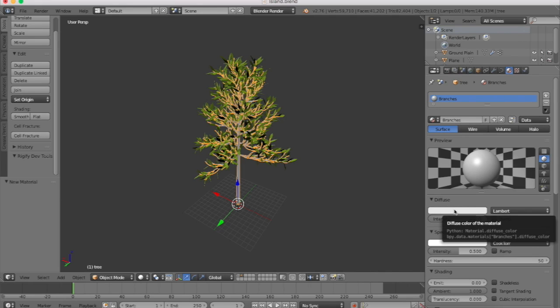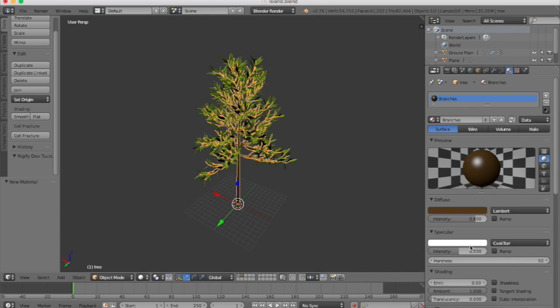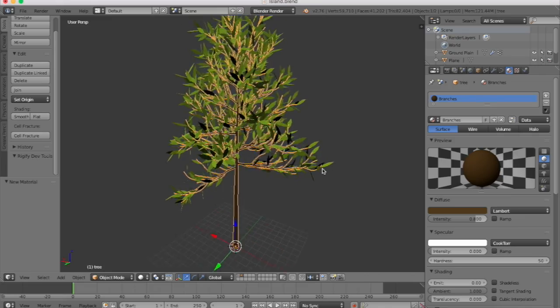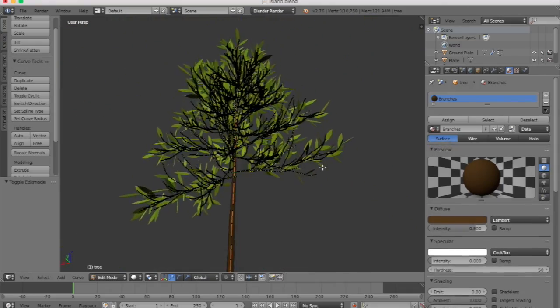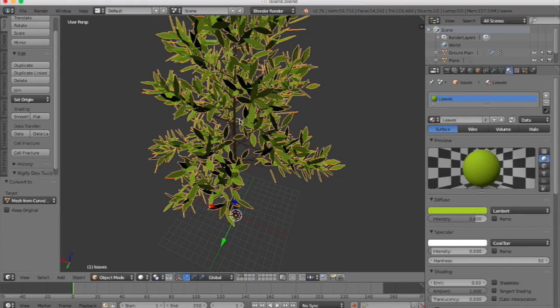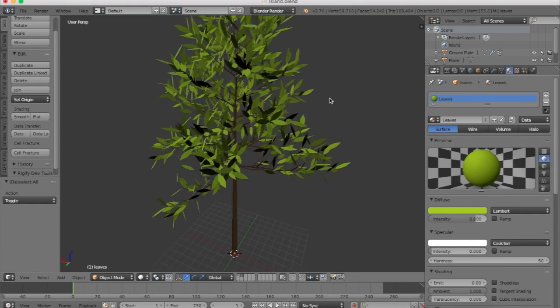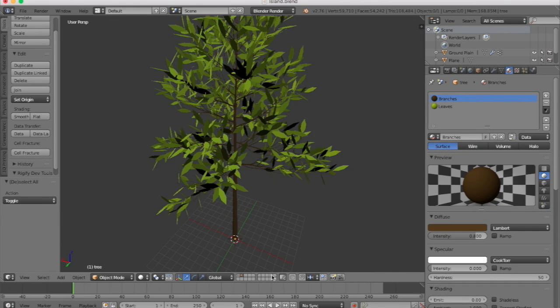And in the image here, I did apply a texture to the trunk, but I'm not going to do that this time because it really didn't need to be there. So I'll just make it a dark brown, turn the intensity all the way down. And right now, I'm going to make this into a mesh instead of a curve. So the way we do that is hit Alt-C and mesh from curve, meta, surf, text. So do that same thing with the leaves, and then they're both meshes. So select the leaves and then the branches, hit Control J, and it's one mesh.